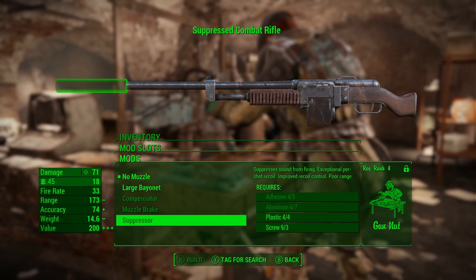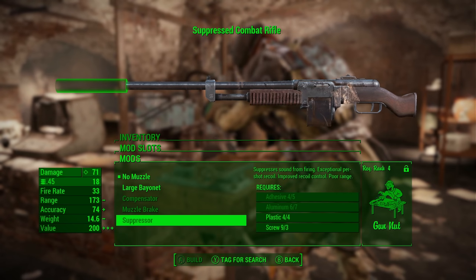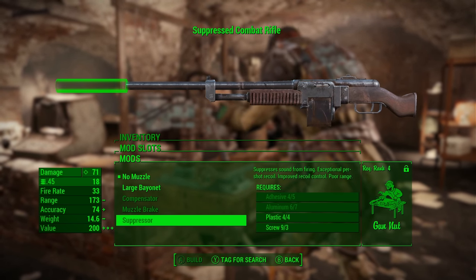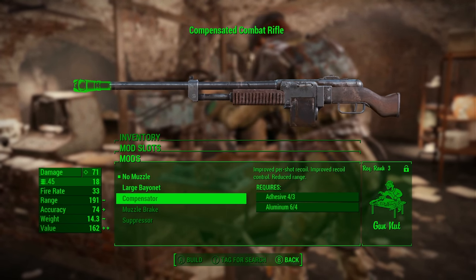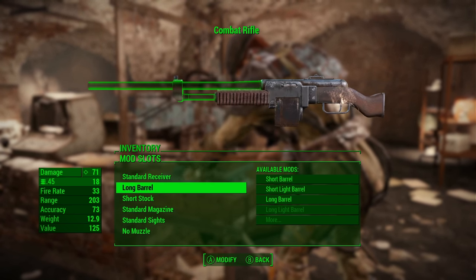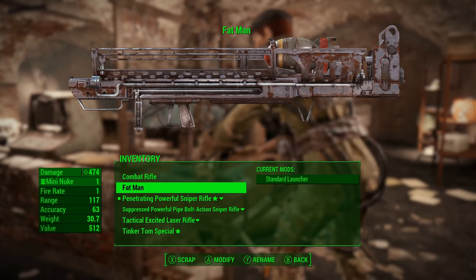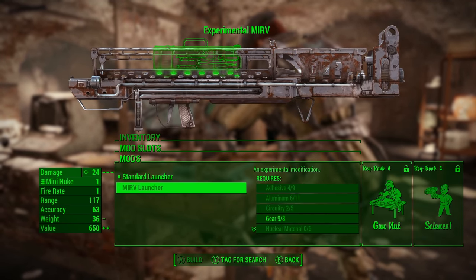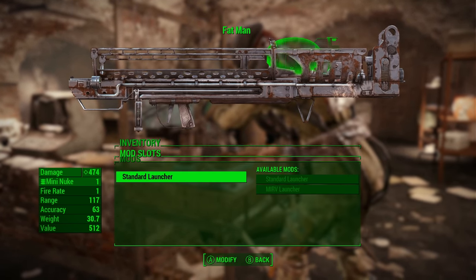Suppressor there is, wow. No suppressor until rank 4. You're only really going to be using this when the fight's already started. So that's kind of okay. I'm not too worried about that. I'm going to be needing gun nut 2 for any of this nonsense, which is interesting. And Fat Man, nothing you can do there. You need 4 and 4 on gun nut and science just to turn that into an experimental modification.